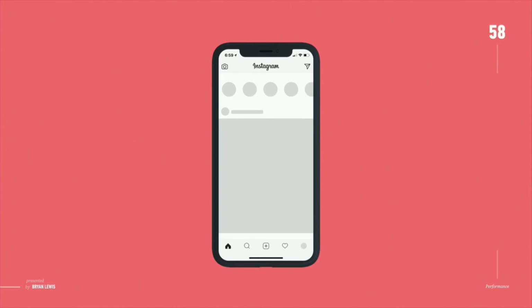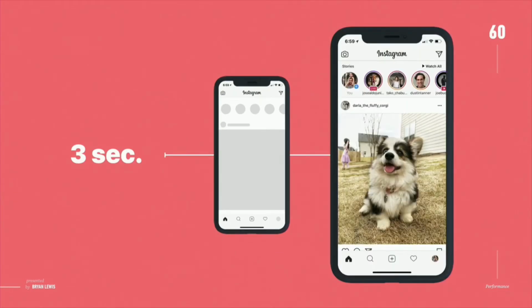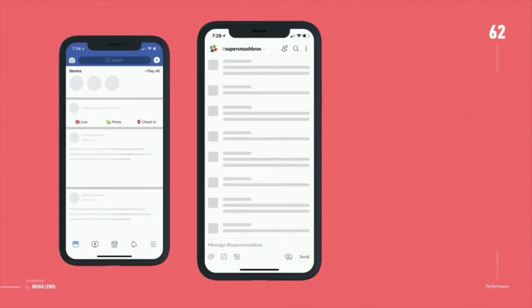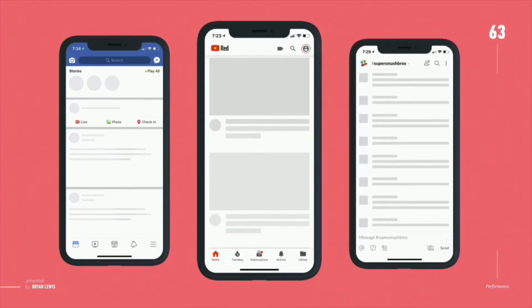It's not just a white screen. Wow. So these skeleton screens actually exist in the space between the 3 second target that we're trying to hit and the time it takes to actually get that view fully loaded. Some apps that you might know that are using skeleton screens right now are Facebook, Slack, and YouTube. That's crazy.